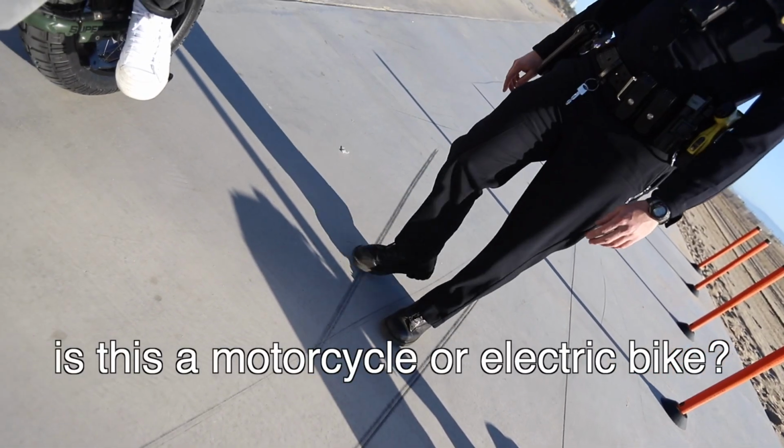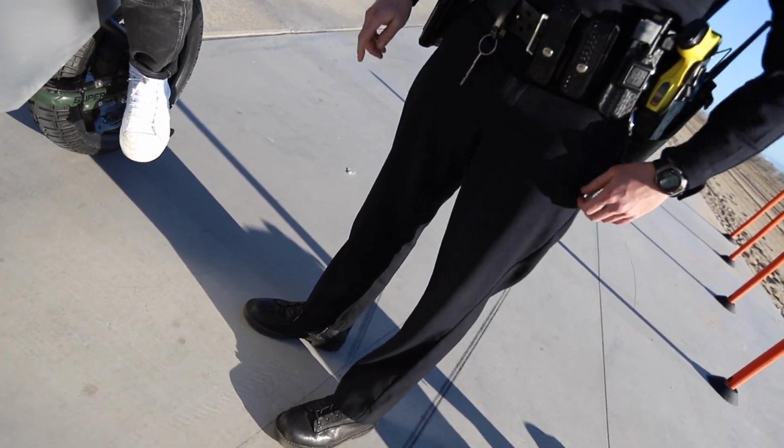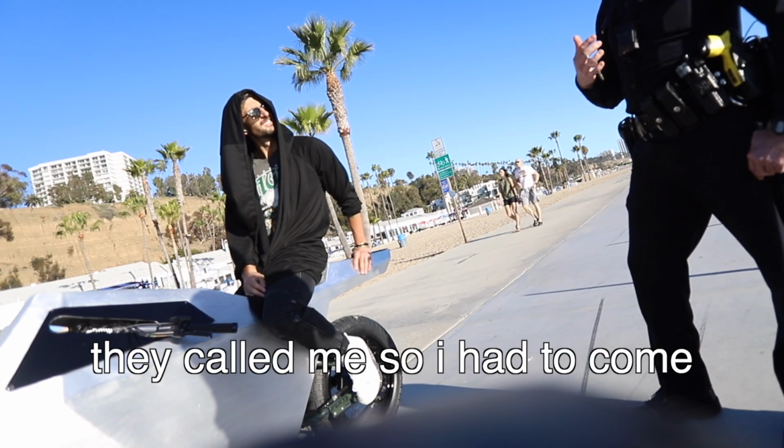Is this a motorcycle or electric bike? It's electric. All right. You guys have a drone on here? Look, man. I could give two shits, but they called me, so I had to come.